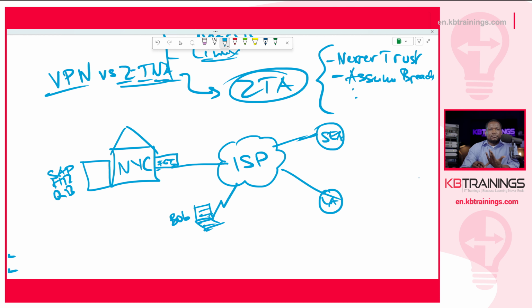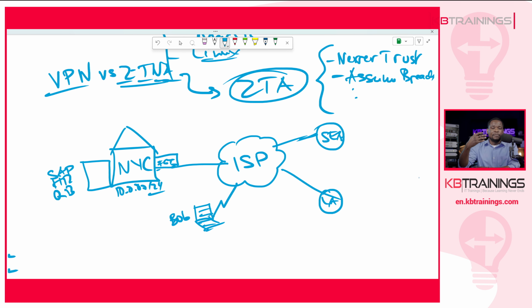A few things are wrong with the VPN. Usually, once you open a VPN, you open it to the whole network for somebody. Like you open it to a whole subnet. Let's say, for example, in my firewall, I can create some rules saying that if Bob is coming with this IPsec connection, whatever, put him in the network 10.0.0.0/24. And Bob can actually access everything in that network. Of course, you can be restrictive if you want, but in general, that's what it is. When you have a VPN, it opens you to all the subnets, and that's not good.